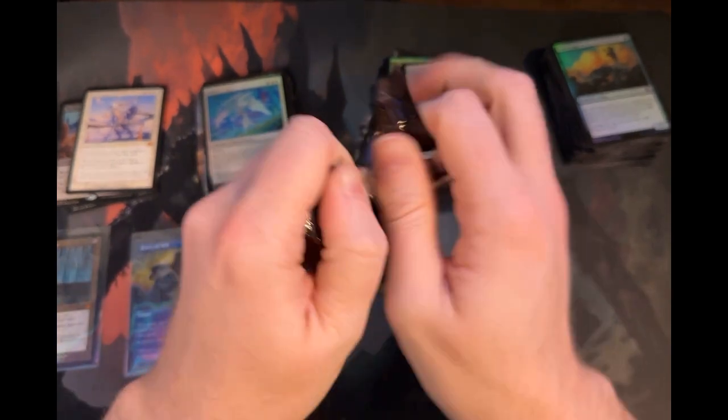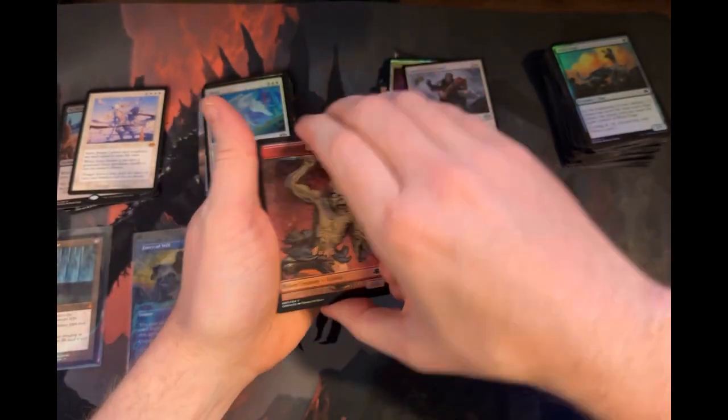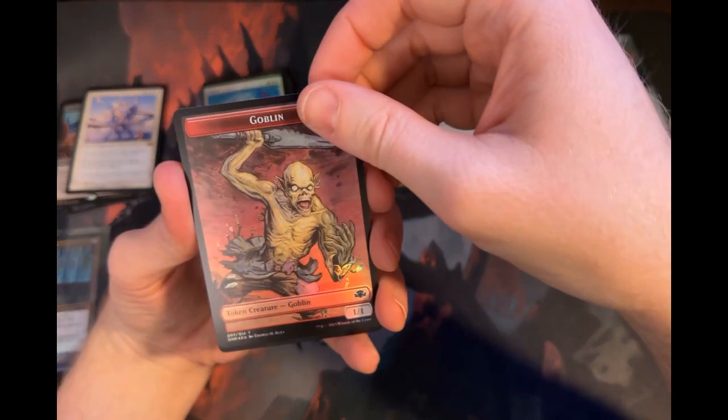Not really like Secret Lair is doing their drop right now, which is dogs and cats, and I'm like, I don't really give a crap about that.